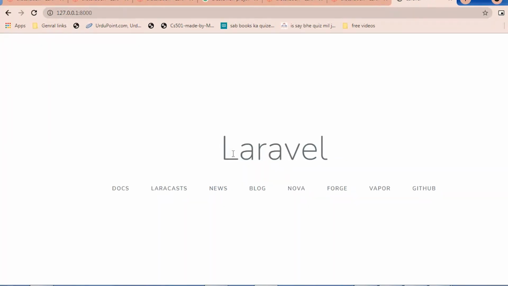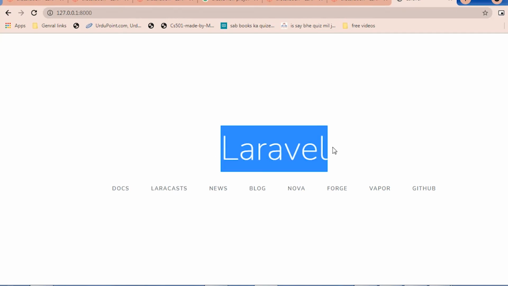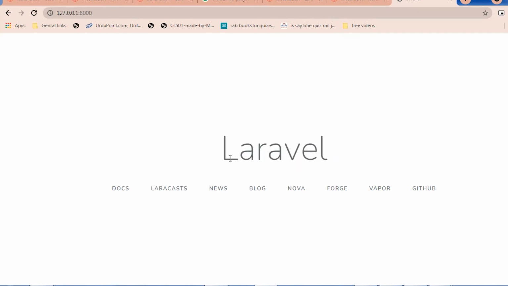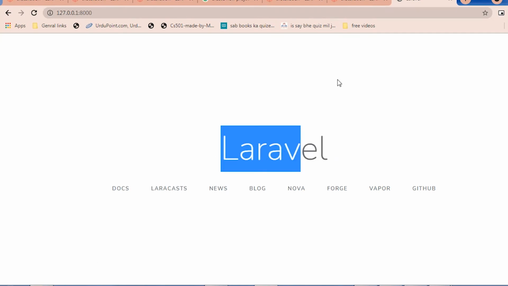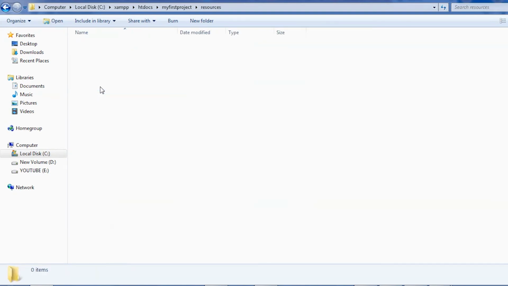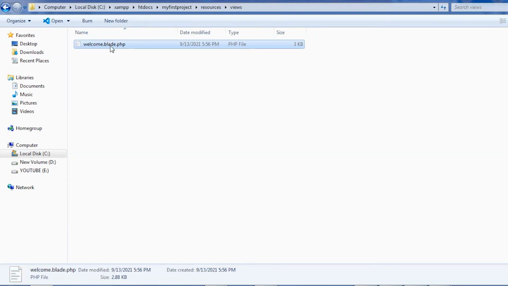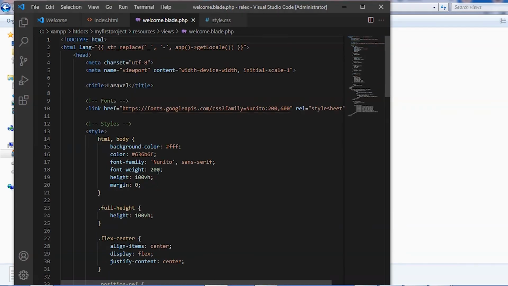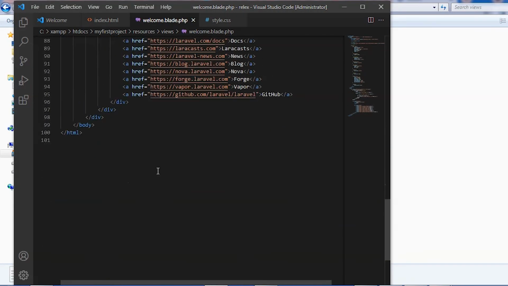So make sure that is actually the project you want to run. So how can you make sure? We can make a little change to its web page to show you that it is actually the project we created now. So for that purpose, go to resources, views, and here is our welcome blade.